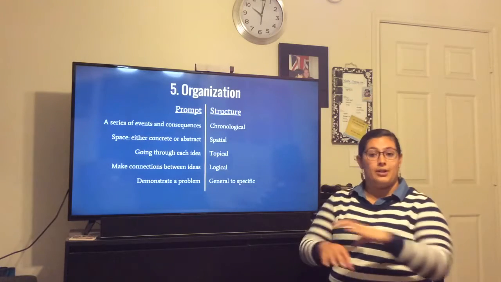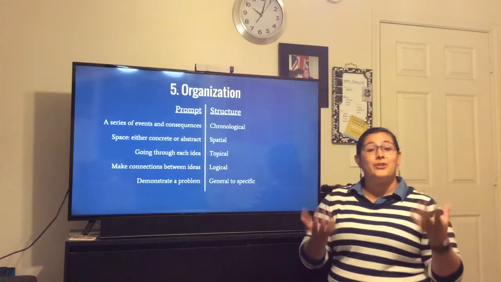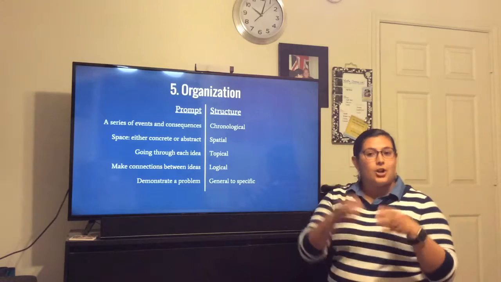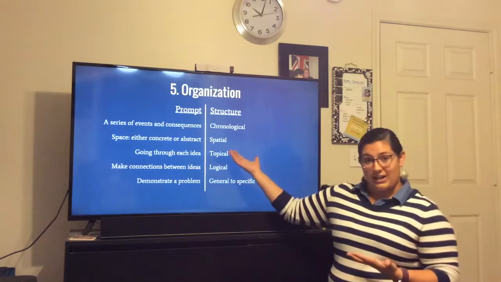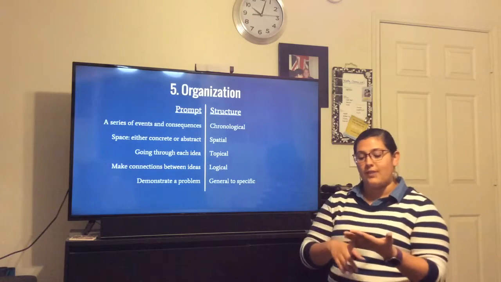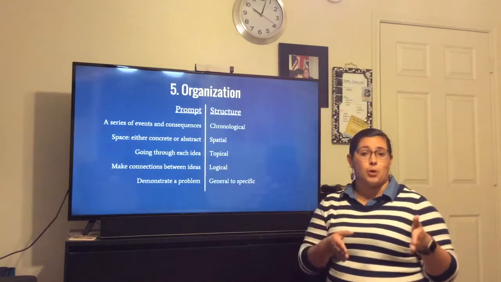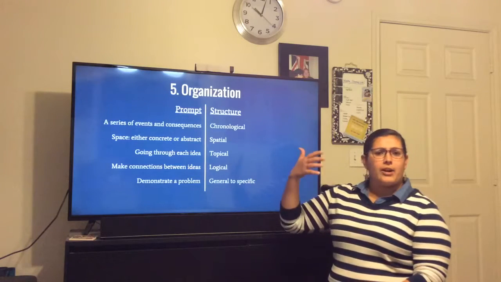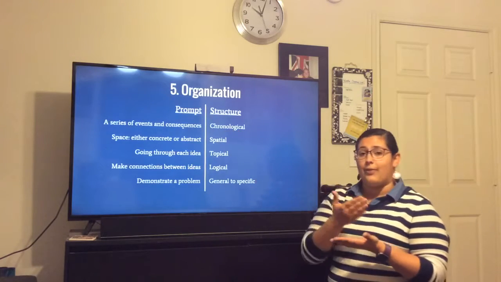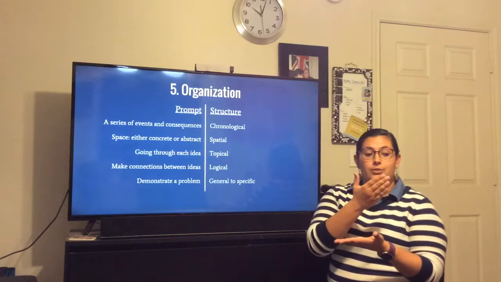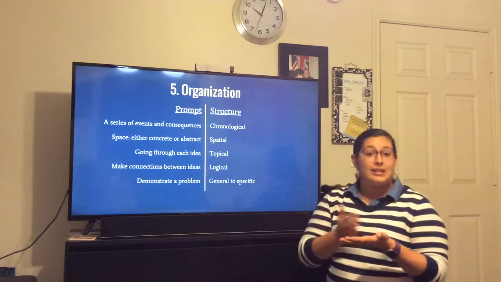Once you have all of your paragraphs, you can write them on index cards, you can print them out individually, but make sure you have them separate, and then you organize. So when you're organizing, you want to first find out what kind of paper are you writing, and what organization best serves that purpose. So if you're writing, we talked earlier about a historical paper, that's going to be more chronological. If you're talking about a series of events and their consequences, then you're going to want to list your paragraphs by the date that, let's say, your person did them.